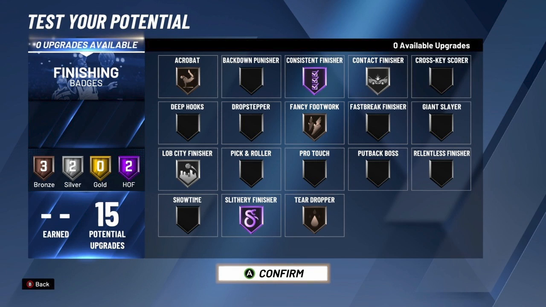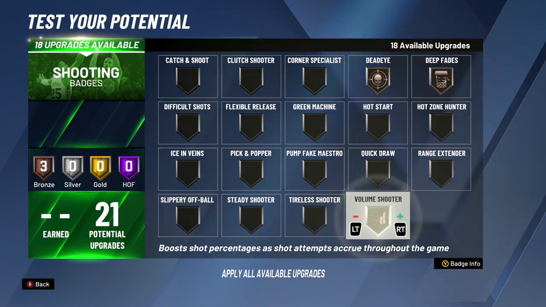But when it came to Contact Finisher, he's not one of those people that just dunks on everybody, but he does dunk on people, so I had to put it at least silver. Then Lob City Finisher, he doesn't catch a lot of lobs, but he does catch lobs, so I put that to silver. Then I put Acrobat on bronze, and Fancy Footwork on bronze because he does Euro steps or hop-around spins at the rim, so he doesn't really do it that much. But when he does, he makes it, so I had to put that at least bronze. And KD doesn't use it a lot, but he does do teardrops and floaters, so I put Teardropper to bronze.